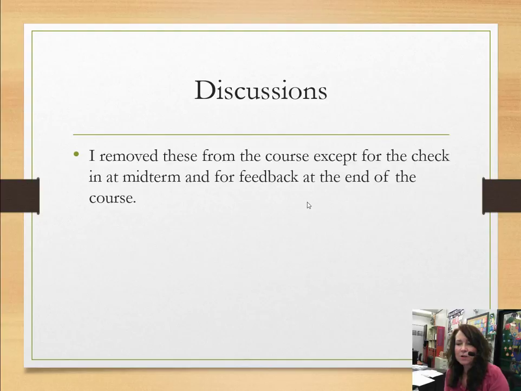I did remove all but 2 discussions from the course. I found that if someone got behind, it was really hard. You would just lose points for the discussions, and I just felt it was hurting too many people's grades. So I did keep the check-in at midterm for 5 points, and then also the one at the end of the course, which gives me feedback, and you get 10 points for letting me know how the semester went, what you liked about the class, etc.